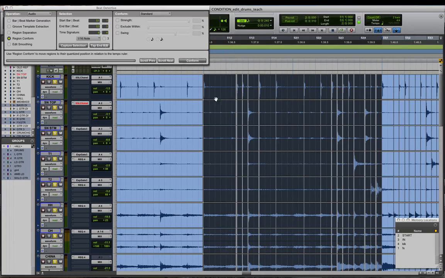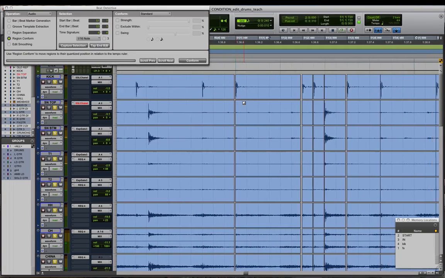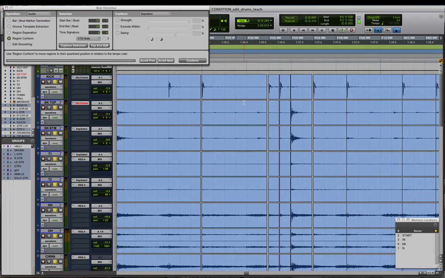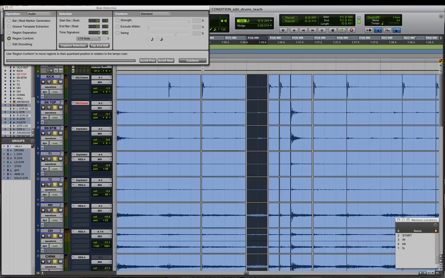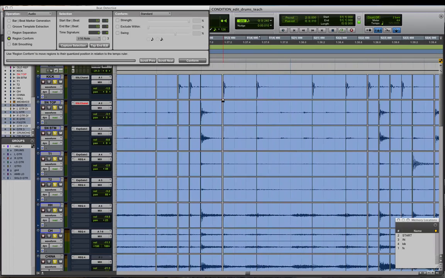So now it's automatically moved it to the nearest bar line. Let's hear how that sounds. All right, so that's good. We've now quantized that section, but you notice we've missed some of the cymbal hits since I didn't analyze those before. That's all right. I prefer to work like that, like I said. So I'm just going to tab to that transient of the crash here and just manually move it in there, and then catch any other sections like that that I missed.